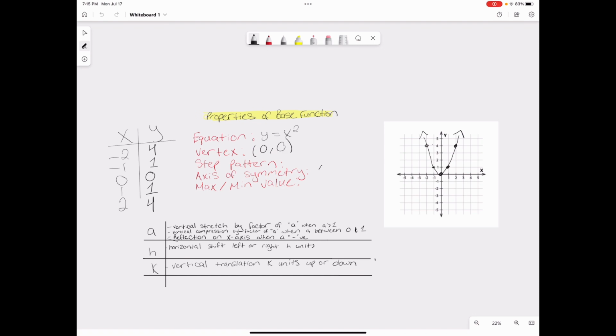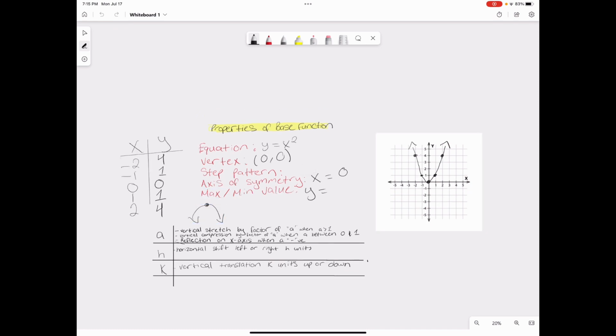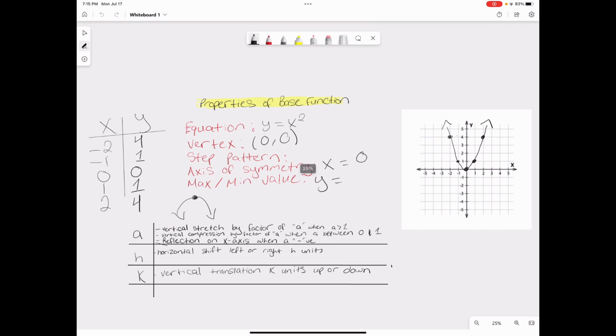The axis of symmetry is always whatever the x value is of the vertex, which in this case is 0, and the max or min value is always the y value of the vertex. But first we have to identify whether or not it is a max or a min parabola, whether the direction of opening is up or down. Now, when the direction of opening of the parabola is down, that means it is a max parabola, because the vertex is the highest point, or the maximum point. Whereas if it was a min parabola, the direction of opening would be up, and the vertex would be the lowest point, or the minimum point.